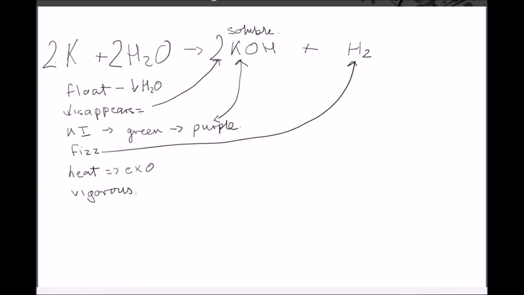Okay, so in our next video we're going to have a look at rubidium and cesium. Now these two are not on the syllabus, but it's quite interesting just to have a look at them so that we can see the trend in group 1 metals as we descend the group. We started off with lithium, worked our way down to sodium, just did potassium, rubidium is below potassium, and then we'll get down and have a look at cesium as well. So we look at these two, they're not in the syllabus. The observations are very similar to these, the products are similar also.